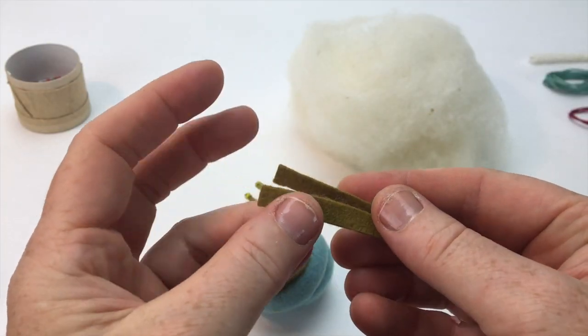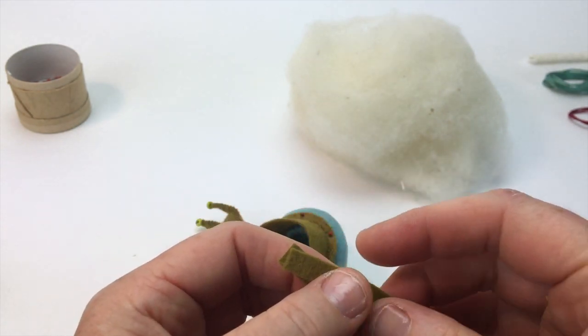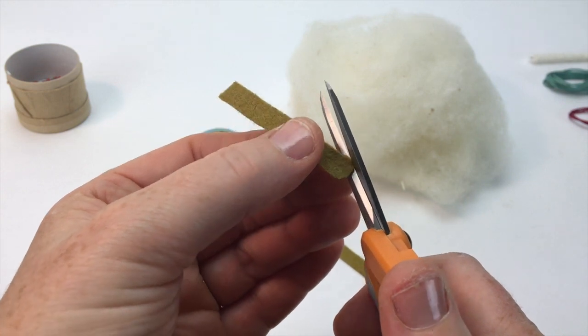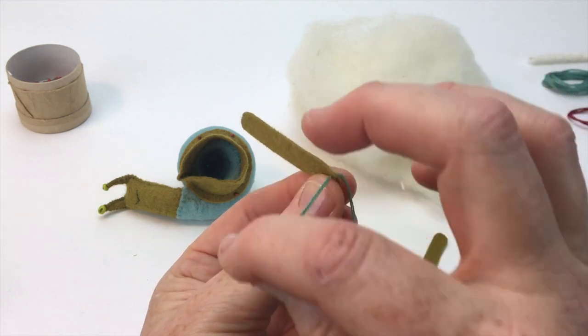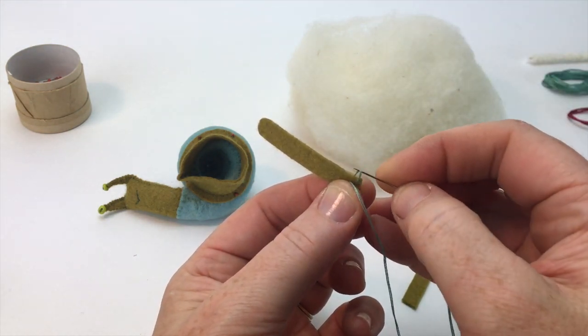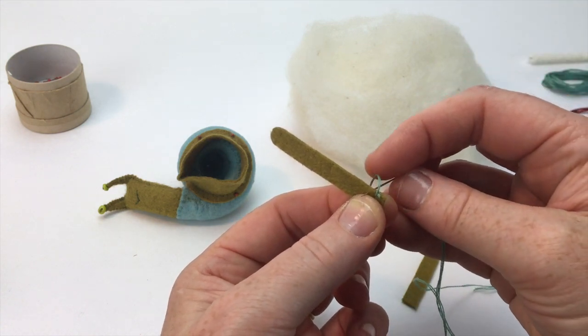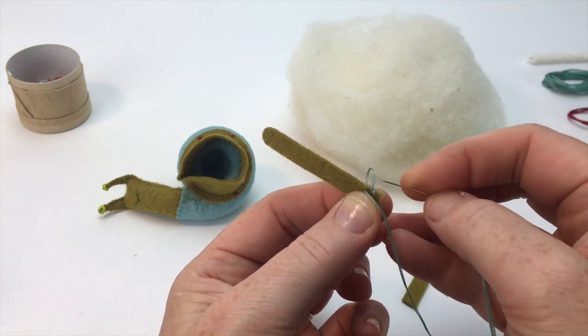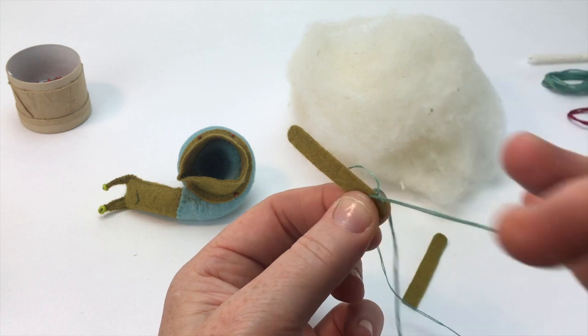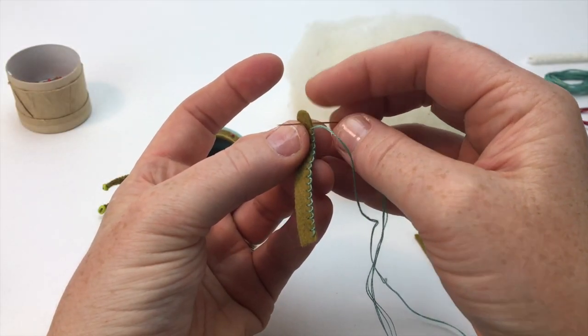If you haven't already, go ahead and cut out the strap piece. Then fold and cut it in half. Trim to round one end of each piece. Next, finish the edges of the two straps with a buttonhole stitch. The buttonhole stitch is similar to a blanket stitch, but instead of passing your needle through the front of the hole to connect the stitches, you pass it through the back of the hole. By passing the needle through the back of the hole, you create a twist in the thread that loops around the edge. This twist appears as a small purl, or a bump, and locks each stitch into place at that point. This stitch is both decorative and strong, and it's a good choice to strengthen narrow pieces of felt like these straps.